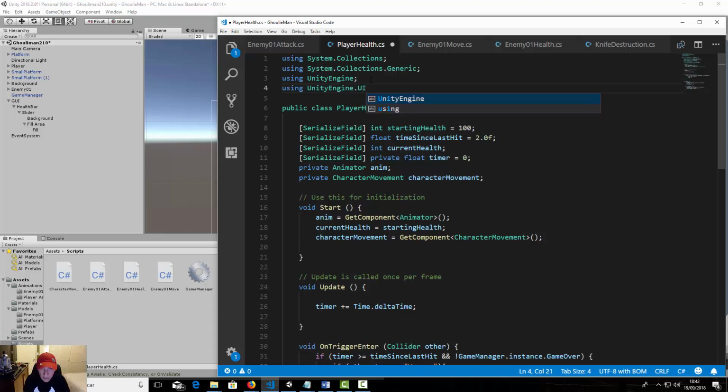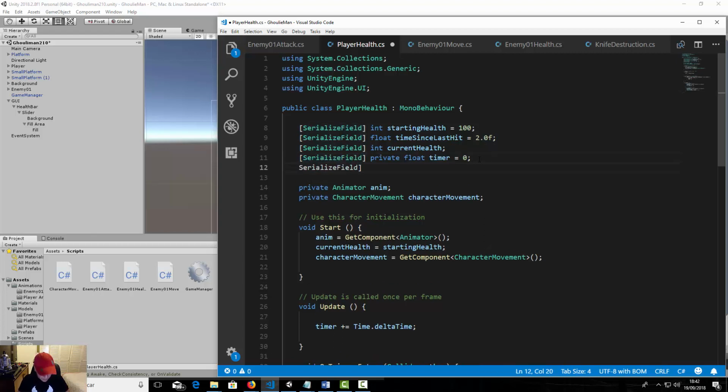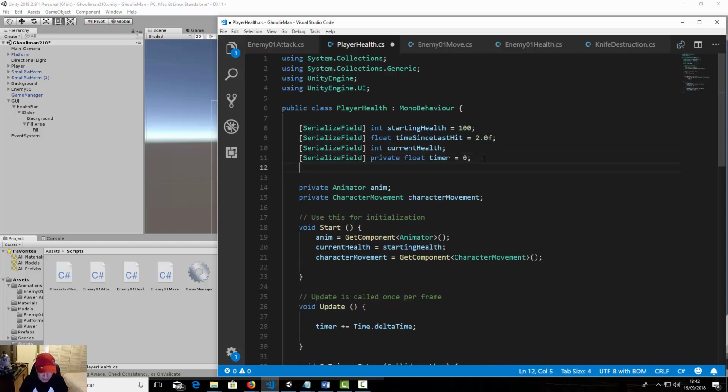All right, and now let's make our new variable. I'm gonna make it here because it's gonna be serialized. All right, okay. Slider healthSlider.